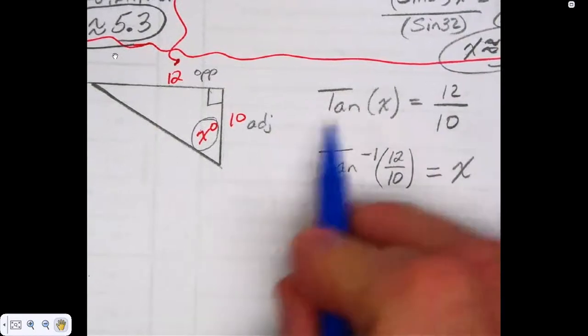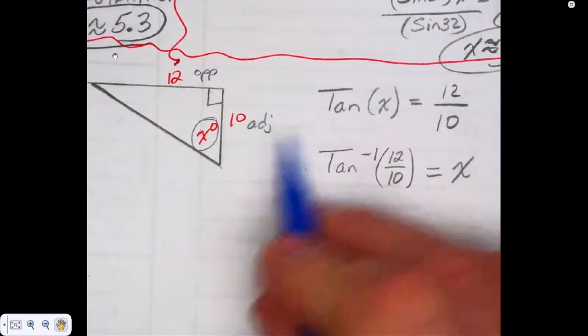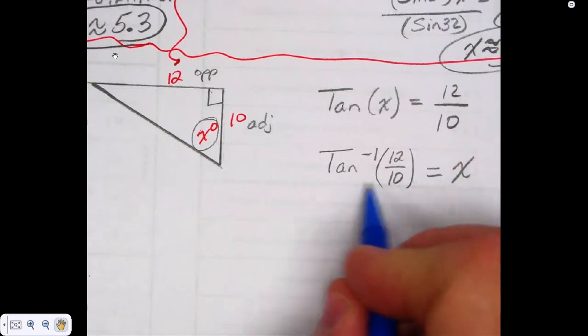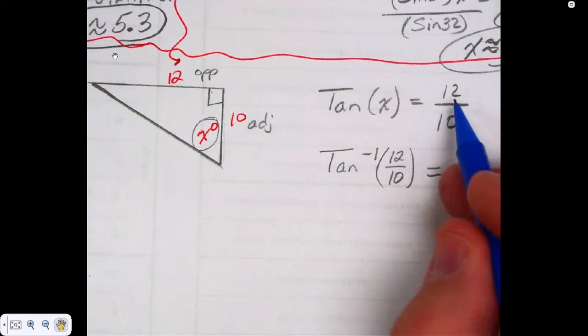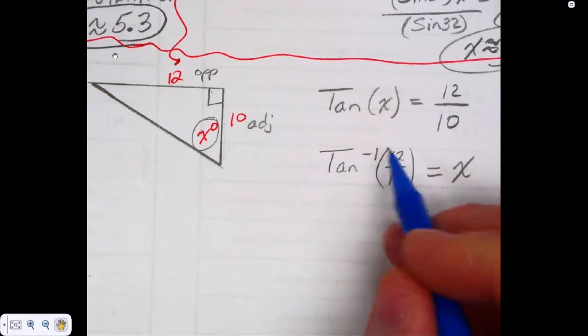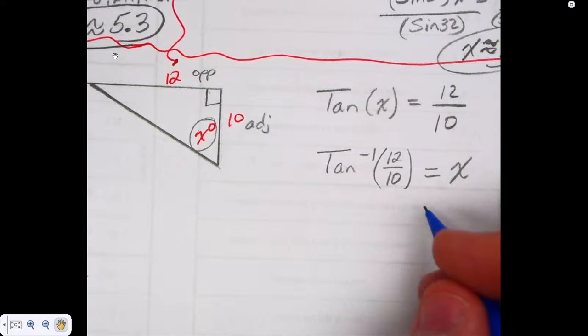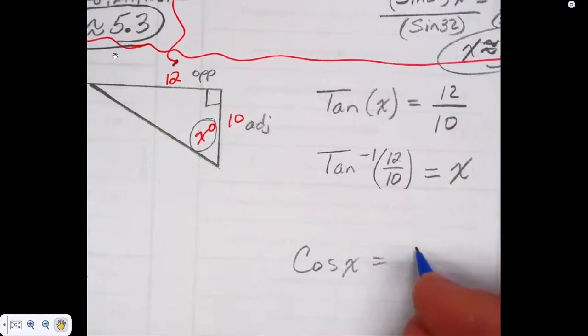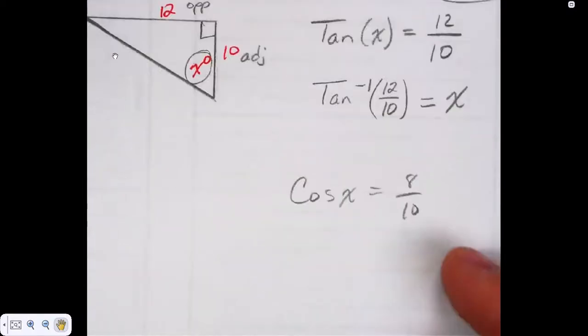So those of you that had done this a little bit and used inverse tangent, this is the only thing you left off. I want to see you write this statement here. I want you to understand that you're finding the inverse tangent of what's on the other side, 12 over 10. You're telling me that you at least use this button on your calculator by writing that. Does that make sense?